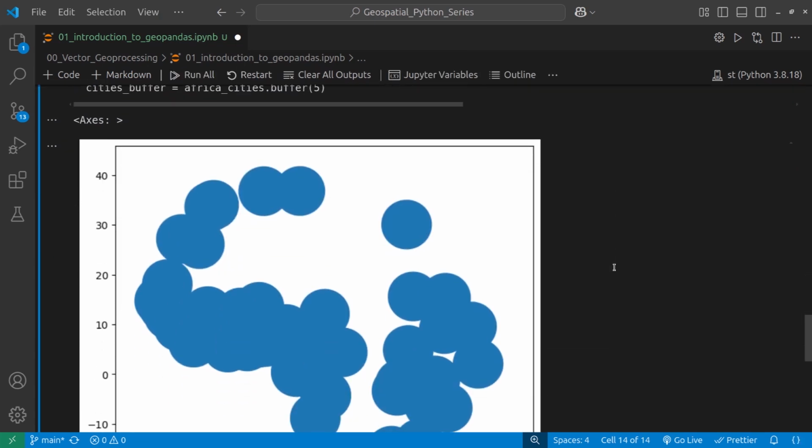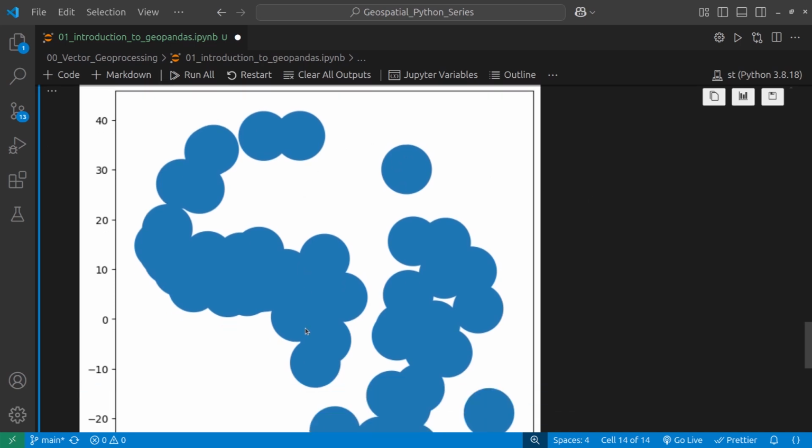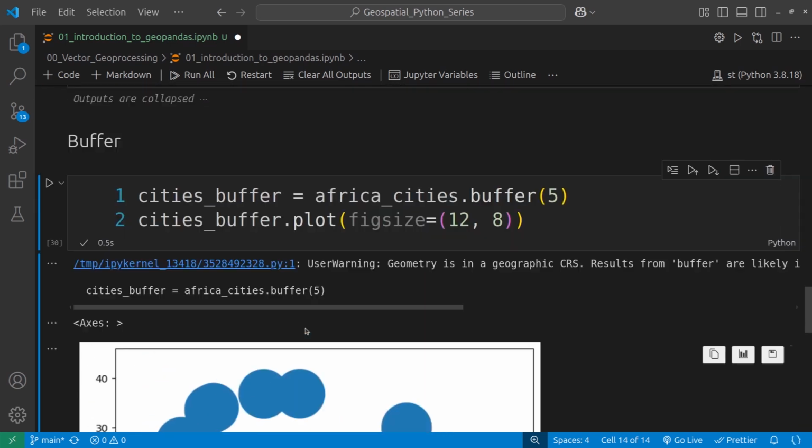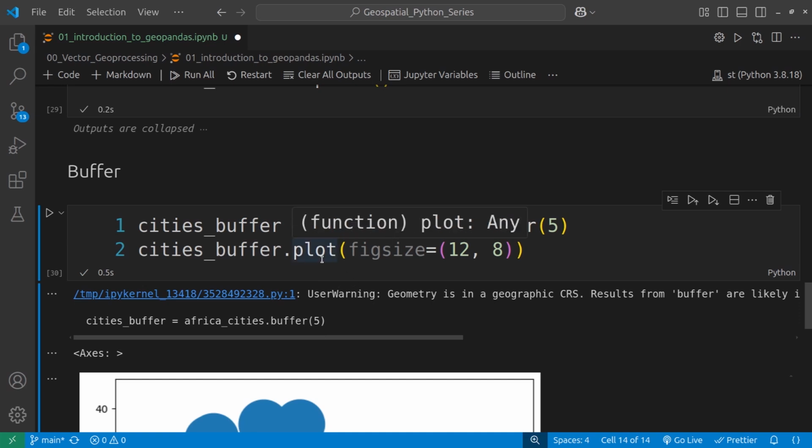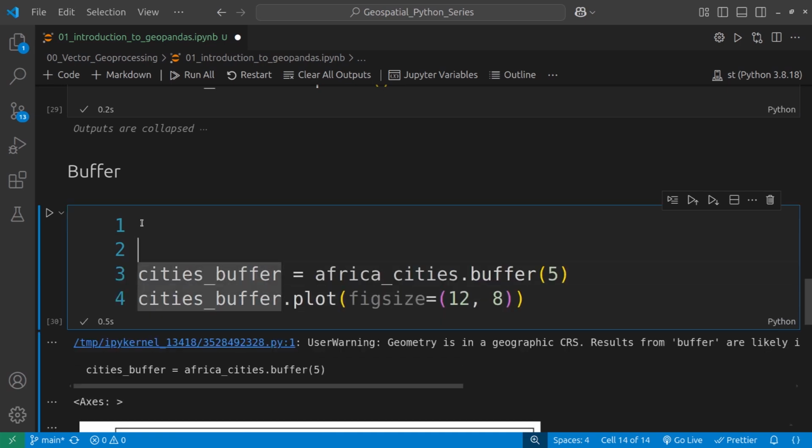And then we see some very big circles. But one of the things that really lets us know that this buffer worked is when we plot the points themselves on the buffer. And to be able to do that, I have to use subplots. So let me import pyplot from matplotlib.